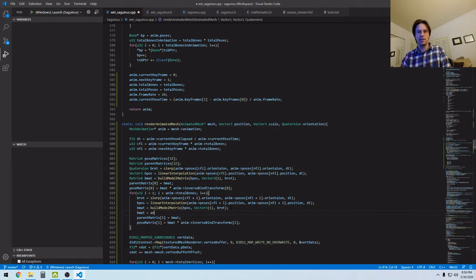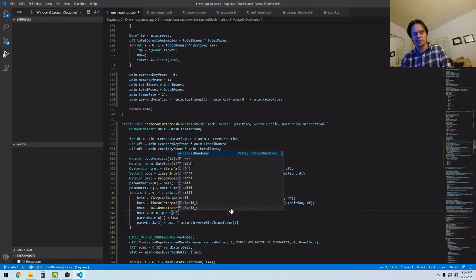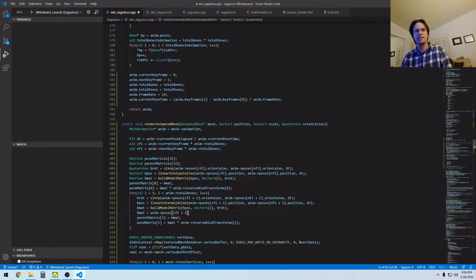So this is the animations poses. Right. Okay, so then the index into the pose is, yeah, I think it's the same thing. Current frame index plus I.